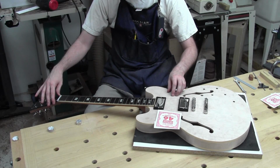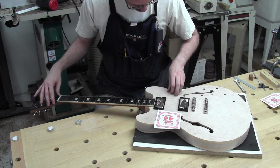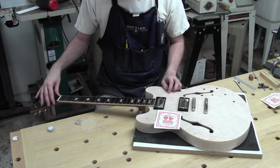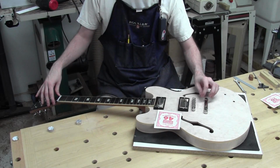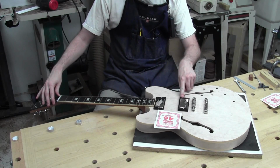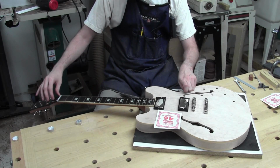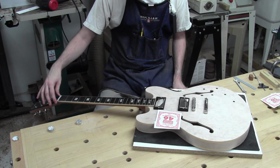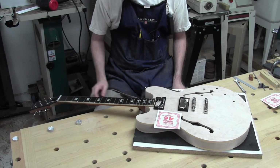That's the first noise this guitar has ever made. Can you hear it? Way too low right now, but come on, that's awesome. That's cool. Okay, so one thing I see is I think I have my pickup surround backwards. So that's easy enough to fix. I'm going to hold off on putting slots in the nut, but I've already seen enough to know I'm pleased. That's awesome. Oh, that's so cool.